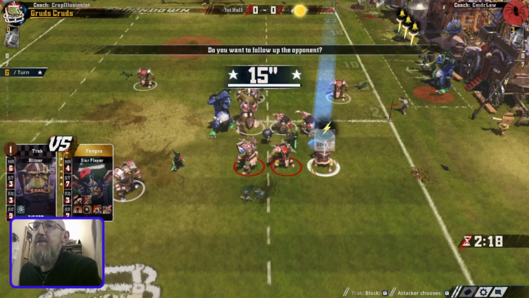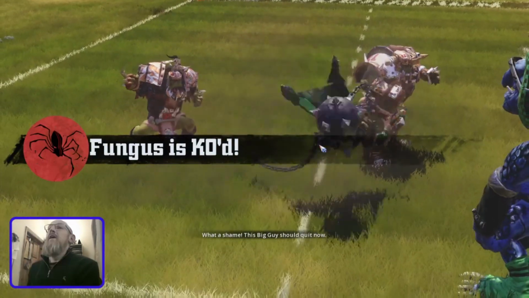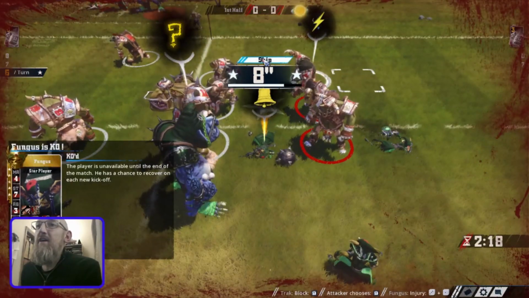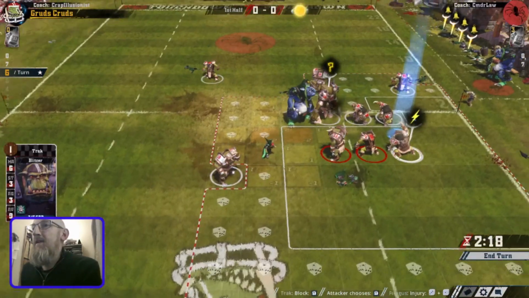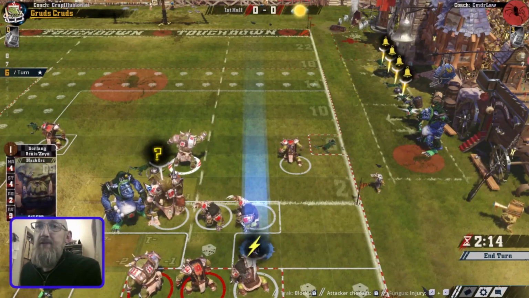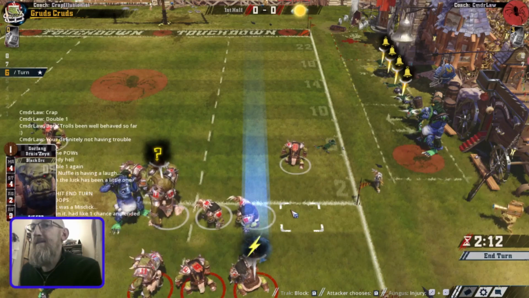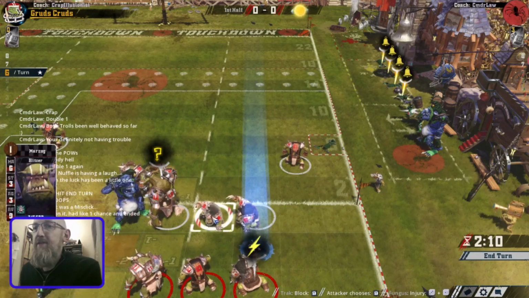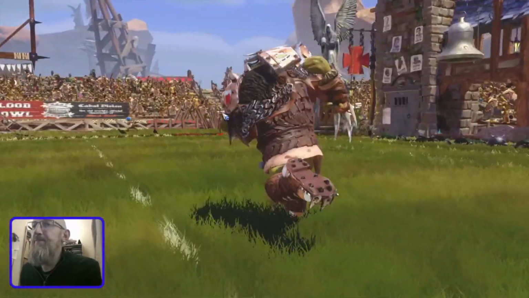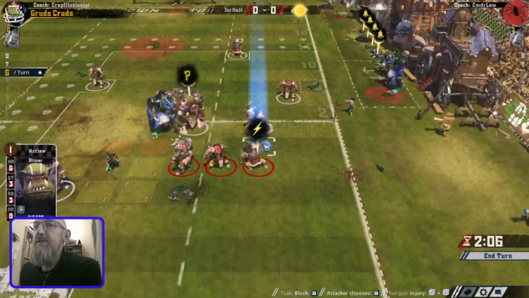Right, let's go for this little one. Oh! Turnover. I've got no rerolls, so it was worth a shout. Two dice, no block. Let's have a little look. He's got no SPP. He is stunned. It could have been worse.